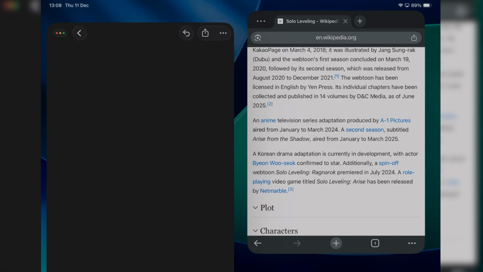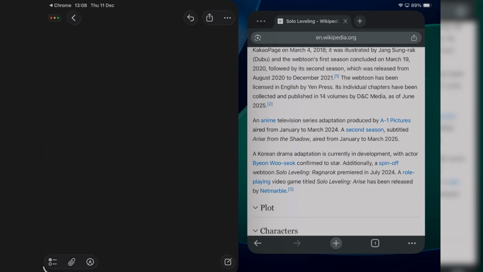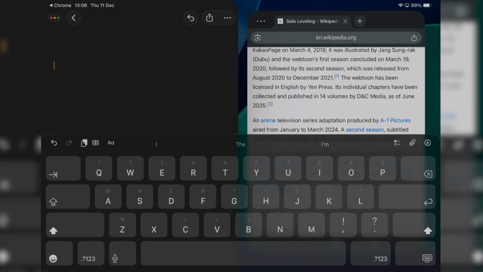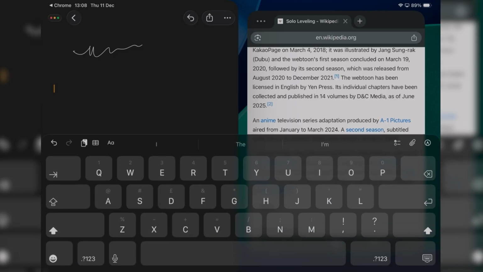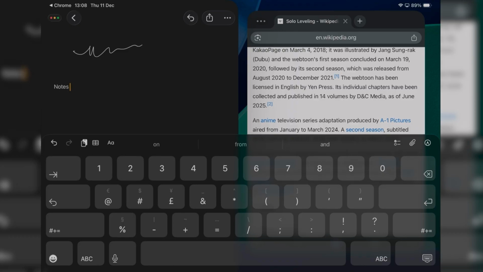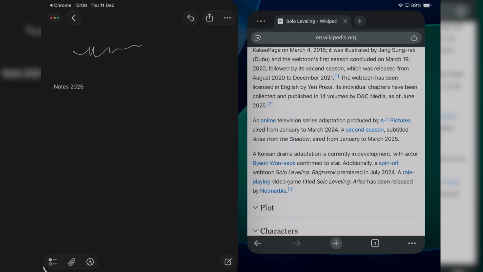So I'm going to open up the Notepad application. I can scale it as much as I want by pressing the little white line that you're going to see on the bottom of whichever application you are using. And now I can use a pencil if I want to go ahead and type anything. Or I could go ahead and open up my keyboard like so, and then I'll just do like notes, just type in anything you want right here, and then just take all the notes that you want as well.